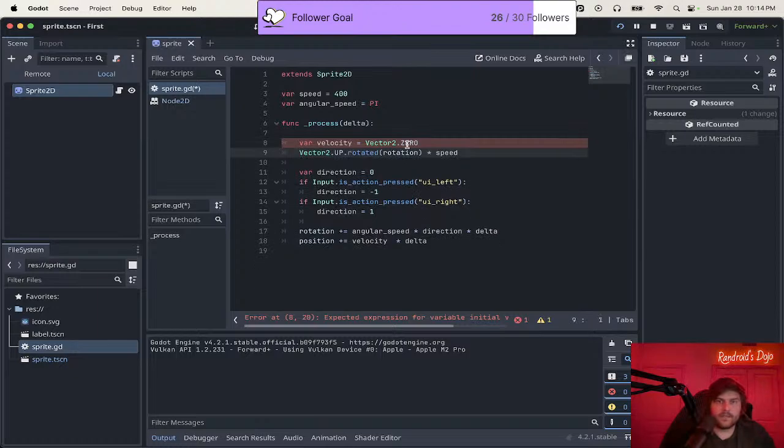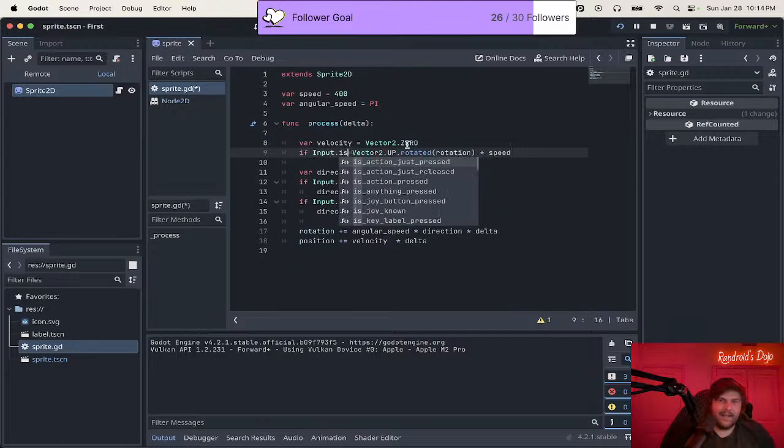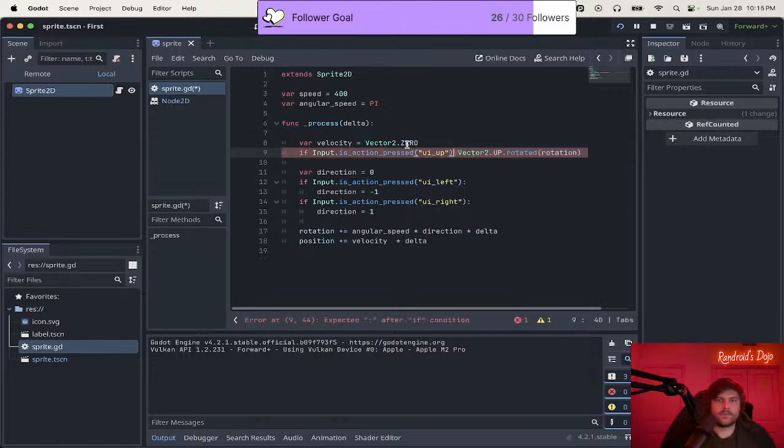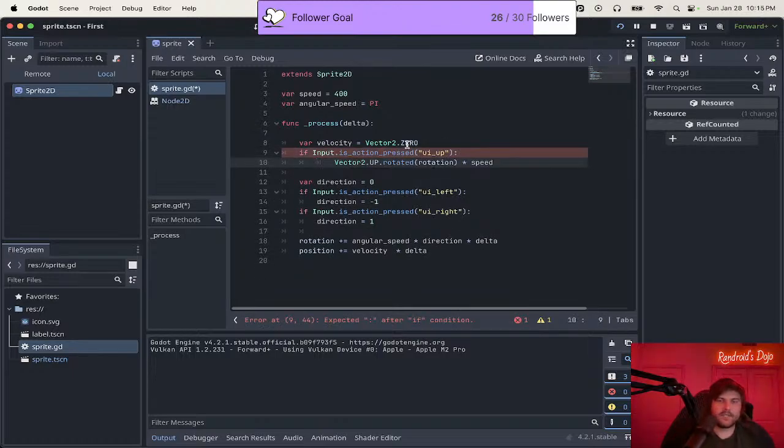Okay. And then now we say if Input.is_action_pressed ui_up, colon.